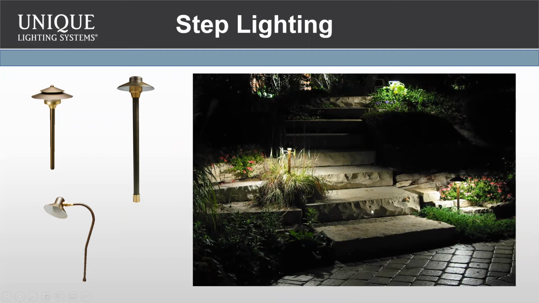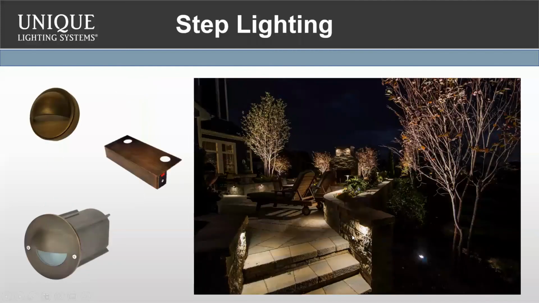So here's another example. You can see where we're protecting these fixtures. This is also an example where if you're going to light it, budgets being what they are, I think we're missing one more in this area. We've got a little bit of a dark spot. So make sure you're throwing even light on steps, and look beyond just trying to put lights in there, to where maybe you have a wall. Again, this is beautiful stone that we're not putting any lights in, but we've got the steps lit pretty well.